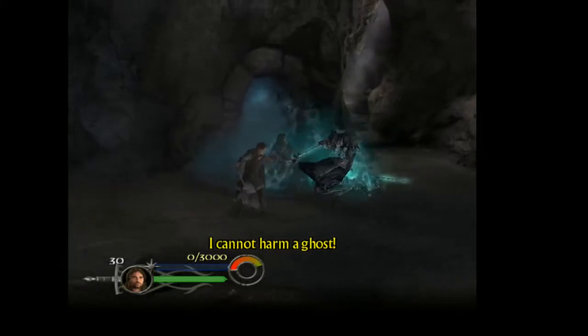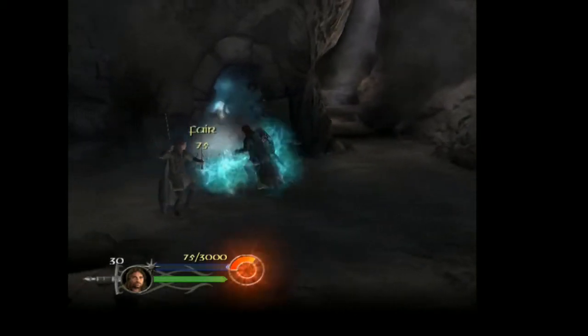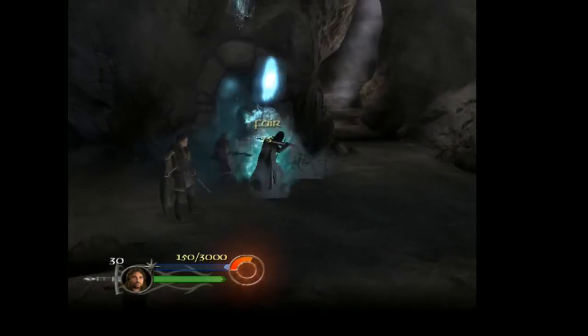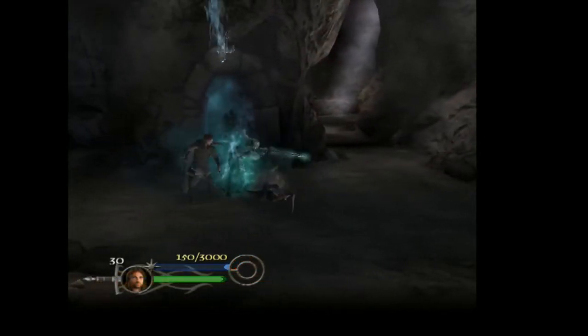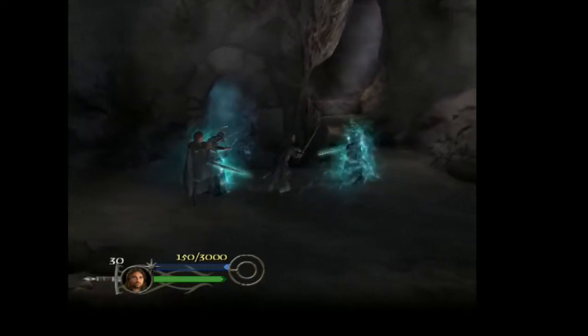You play as Aragorn, Gandalf and various other characters in the movie as you embark on an epic quest to take the One Ring of Power to Mordor and destroy it in the fires of Mount Doom. The accessibility scores are as follows.